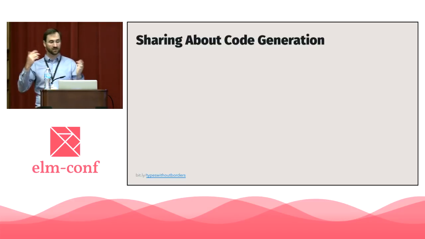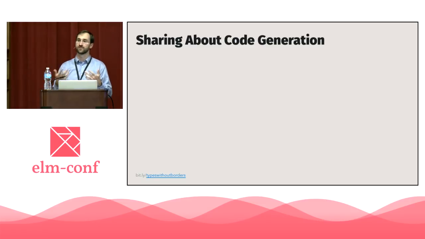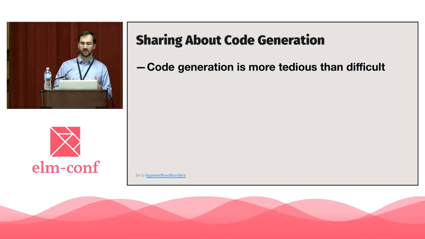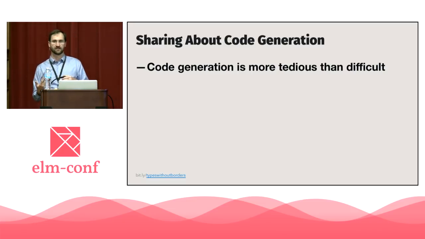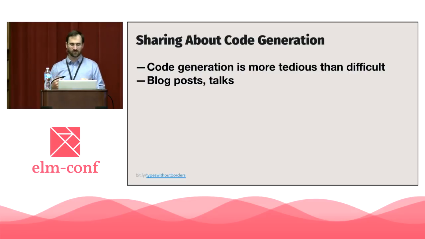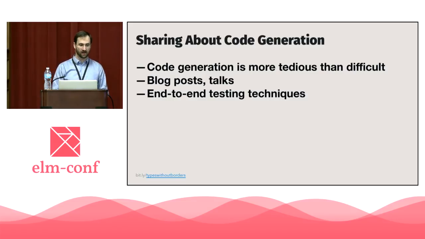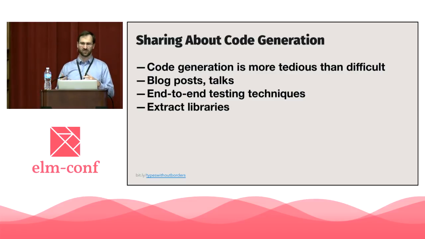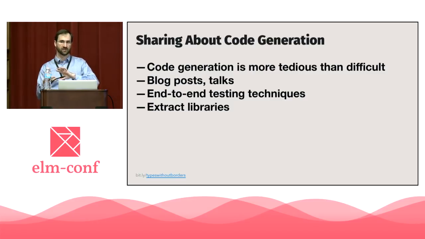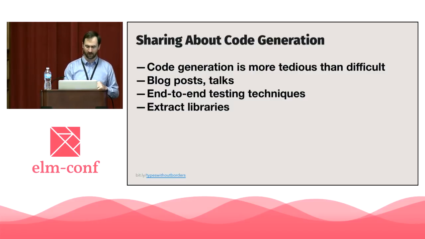I'm interested in sharing more with the community about some of these code generation techniques that I've explored. It might seem intimidating, but really code generation is more tedious than it is difficult. So I'm interested in sharing blog posts and talks, and I'd love to talk to anybody who's interested in this subject. I've got some ideas and techniques that I've discovered for end-to-end testing my code generation libraries that make it really easy to iterate on them and make me feel really confident about the code. And I've got some ideas for extracting out some libraries in order to make code generation easier for the community.